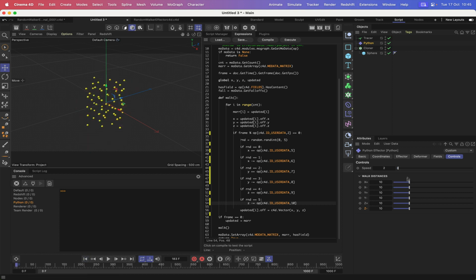Now, if we just make this, I don't know, something like 12, we can play around with our walk distances. So we'll just randomly set these up, just play around with them. Just do something like that, and then we can see what happens. And as this progresses, what we'll actually see is that it's biasing the direction in which the clones are moving.